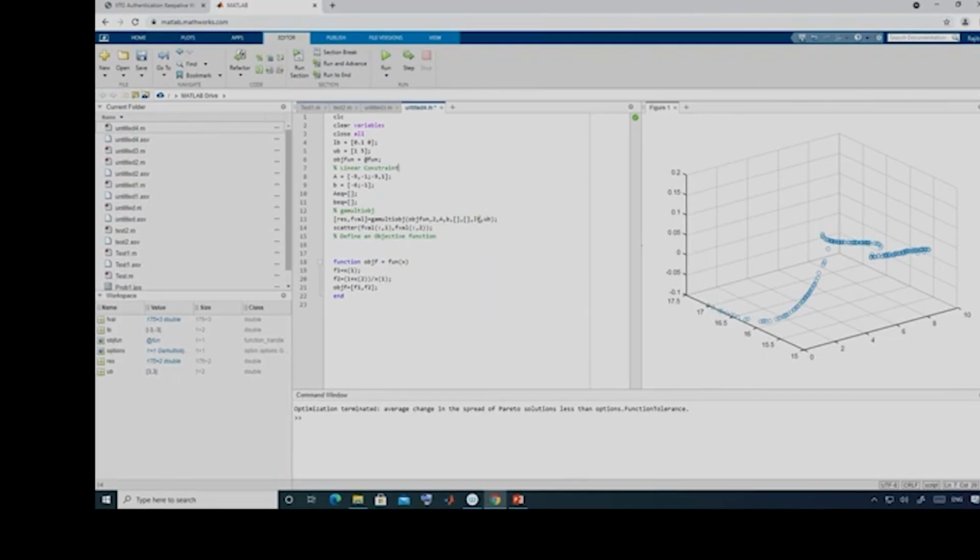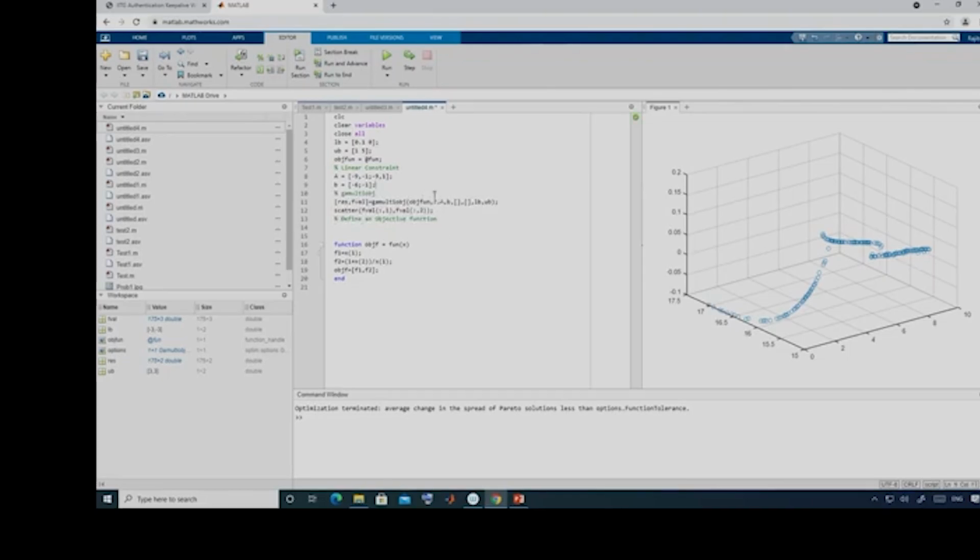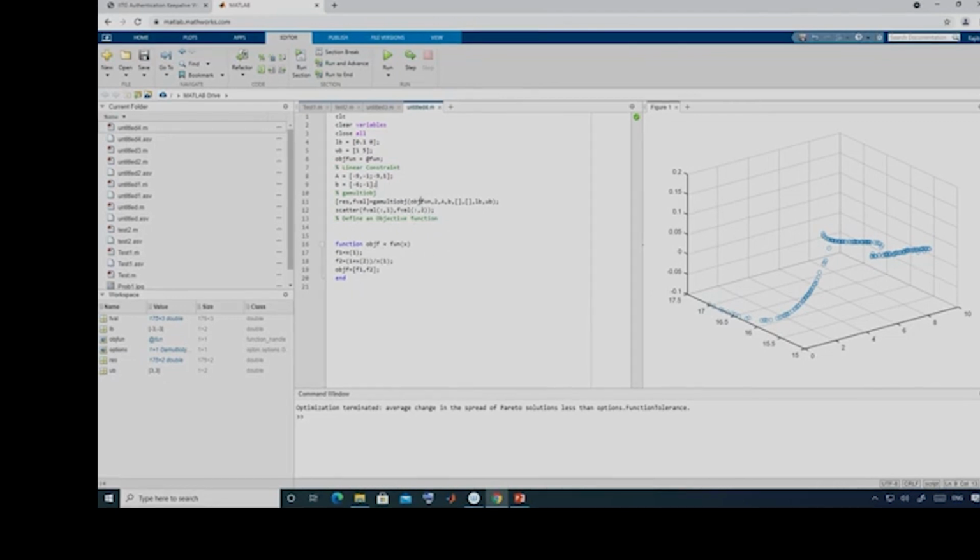Lower bound and upper bound I have defined, and I can remove this part in order to reduce the number of lines. So, I have defined what is A and what is B, and then the objective function is this one. I can also directly define this objective function here.